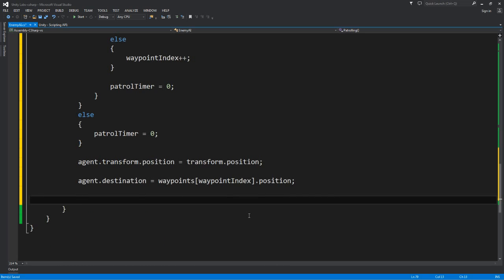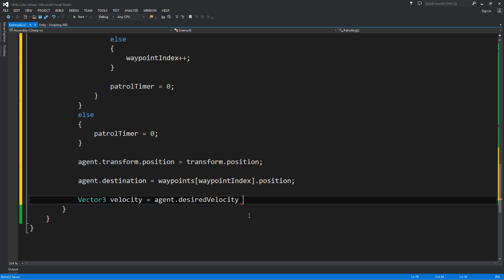Now, instead of calculating the moving input where the player has it, we need to calculate some way the velocity our character will have, and that is simply the agent's desired velocity.